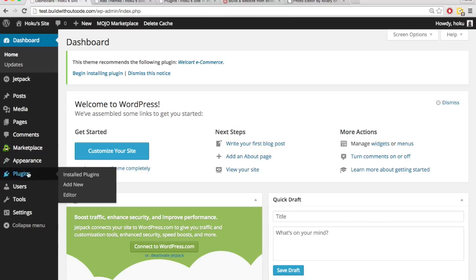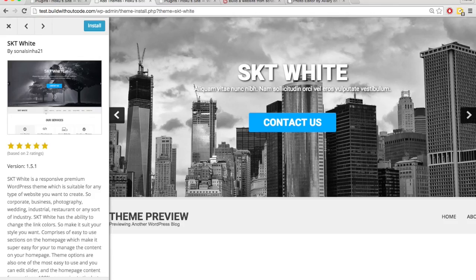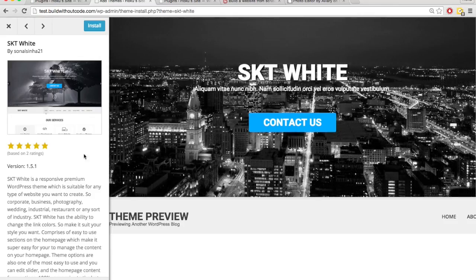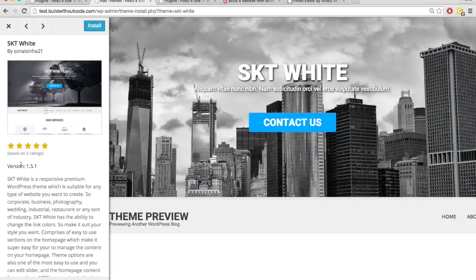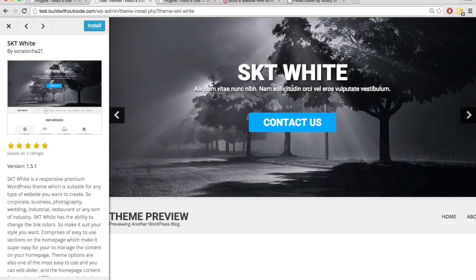Let's talk about plugins. I made the analogy of how themes are like iPhone apps in that they are made by an independent developer or company. They have ratings, different versions that can be released. But themes mainly have to do with the look of the site, the skin.